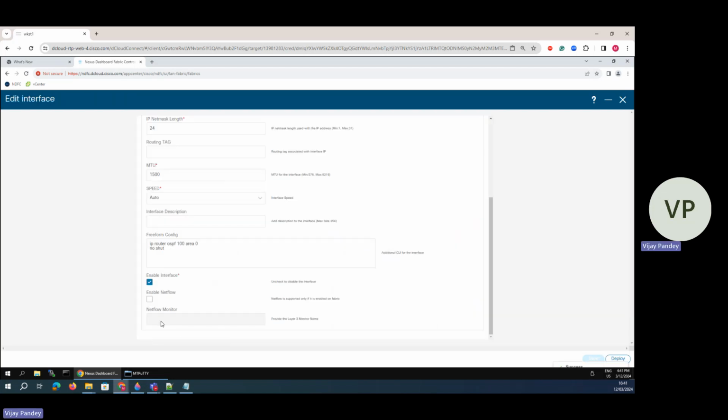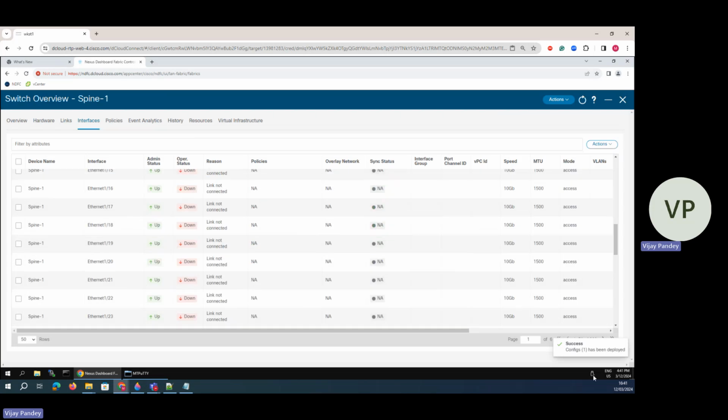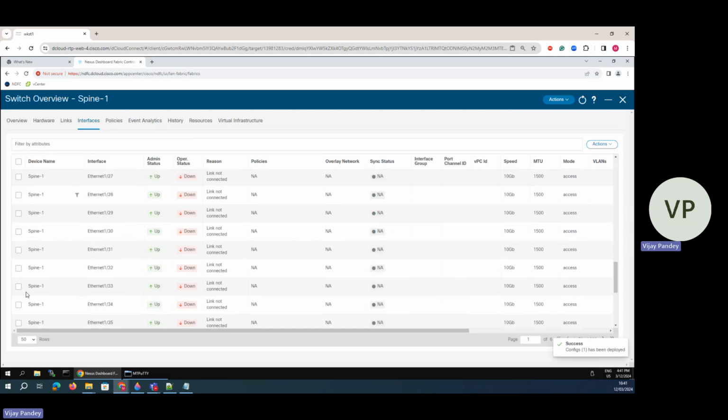Just wait for a second. Perfectly fine. Then I will go to the spine 2. Currently spine 1 is coming, so I will select that spine 2. I will search this.